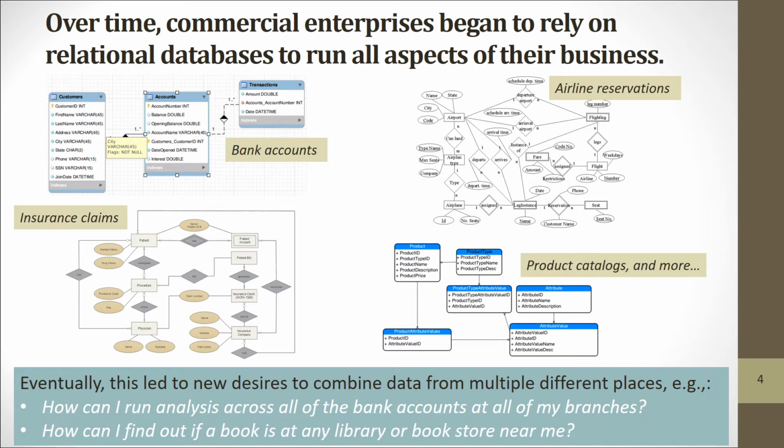Eventually, the explosion in relational database use led to new desires, to easily and quickly combine data stored in different relational databases. For example, companies with locations in multiple different geographies, such as a bank with multiple branches, might want to ask queries that span those different databases, such as to compute the total number and value of accounts across all of its branches. As another example, corporate mergers and acquisitions became quite popular in the 1980s and 1990s, and often resulted in an enterprise having its crucial data spread across different databases, usually created by different vendors.